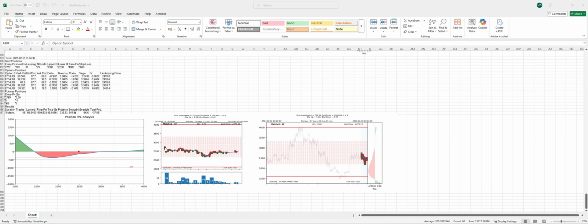But because this position is complicated, it uses futures, it uses options to hedge, this grid trade isn't free. So there's risk to this. If the price were to keep moving in one direction or the other, this grater would no longer be adequate and we'd start losing money. That's why we need to add things on top like options and futures to hedge our position. And this is the total overall position.